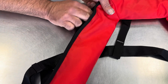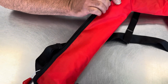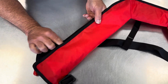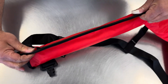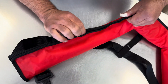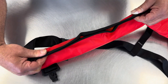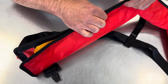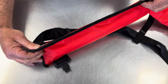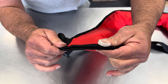All we need to do is tuck this in and work our way down. It's easier to split the velcro and seal it as you go, because that allows you to get a good seam. What you don't want is for it to be looking misaligned — the way to avoid that is to just split it on the way down and seal as you go for a lovely nice seal.